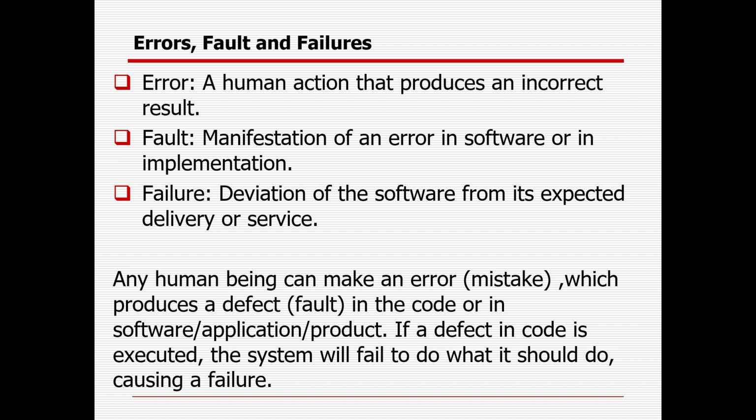So what are error, fault, and failure? An error is a human action which produces an incorrect result. A fault occurs if you do not resolve the error. And a failure occurs if you still ignore the fault. Let me give a simple example from our life. We generally skip lunch, breakfast, or dinner, and we eat some sort of unhealthy food. That is the error. We human beings mostly do this, right? But if we keep doing the same thing over the long term, that might affect our health.